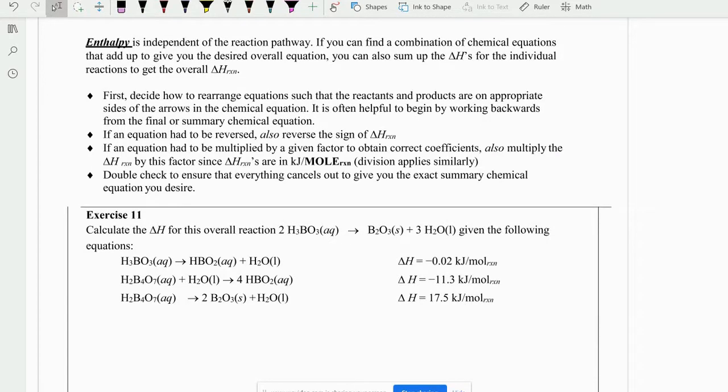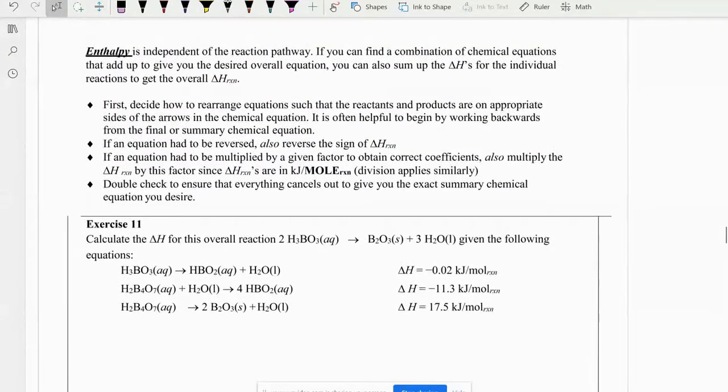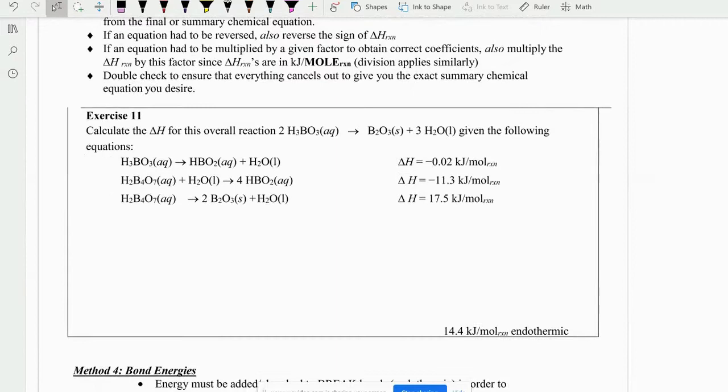Now, we learned previously that reactions can happen in a series of steps. And so if you are given the combination of chemical reactions, remember that the combination of these reactions must add up to the overall reaction we're trying to achieve. And here's the thing. In some cases, as you can see in exercise 11, not only are you given the overall reaction, I highlighted it in yellow, you're given the series of steps that it's happening in.